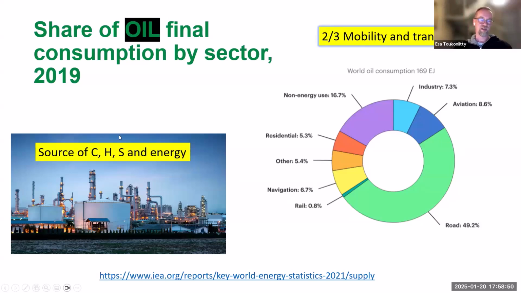Also, the oil industry currently, or crude oil, is a very important source for carbon, for hydrogen, for sulfur, for nitrogen, for many atoms and molecules that are used in making these everyday chemicals, products, whatever we have in the modern world. So this power to X could help to compensate, so that some of the carbon, some of the hydrogen could come from renewable sources instead.